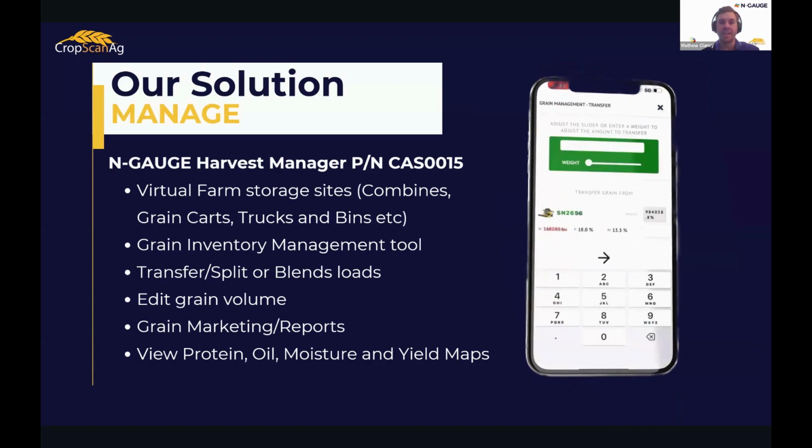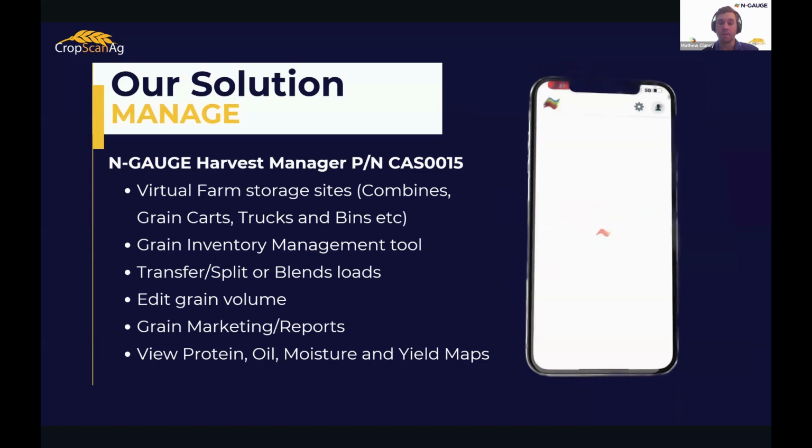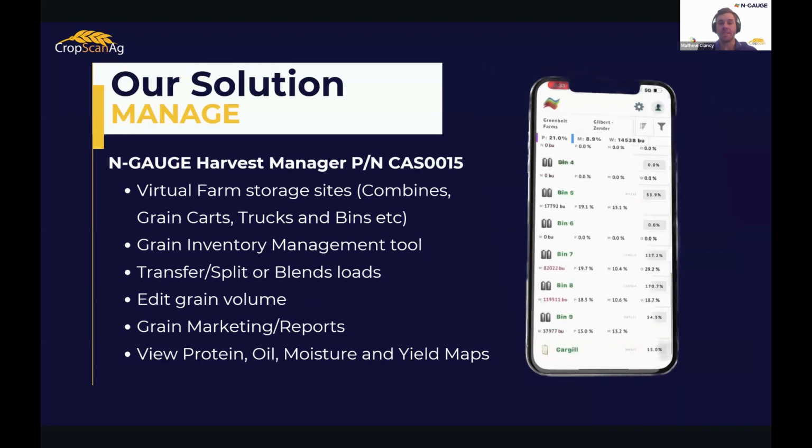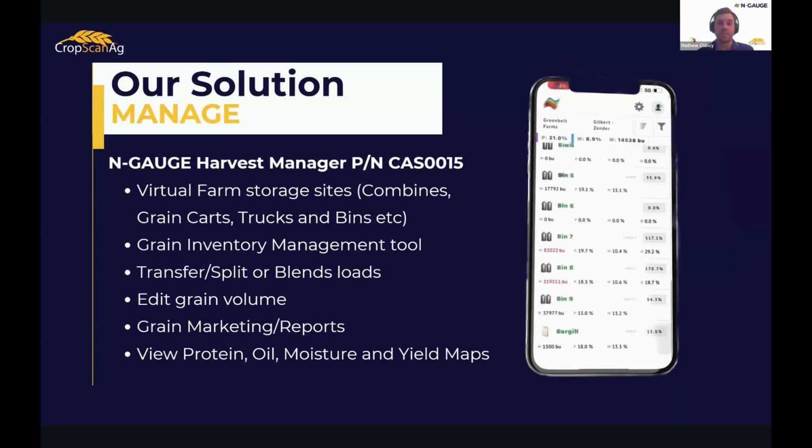So we've got the Engage Harvest Manager. For all systems that have been purchased over the last 12 months or so, Harvest Manager is now a standard feature for a 12-month license for the CropScan 3300H and a 5-year license for the CropScan 4000 VT. Obviously, the CropScan 4000 VT doesn't have the in-cab display, the separate PC display. It all runs through the virtual terminal.